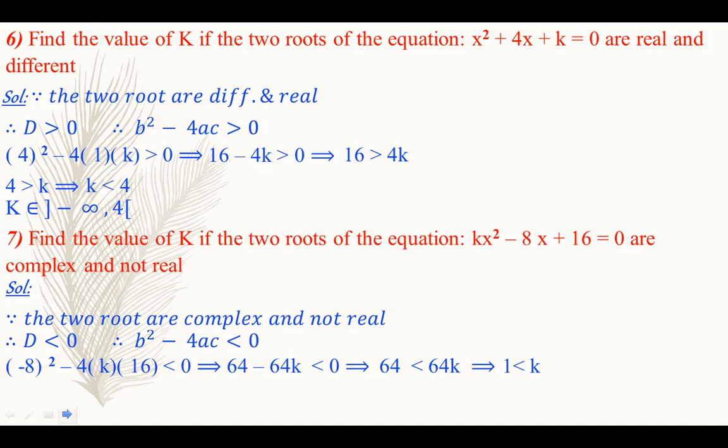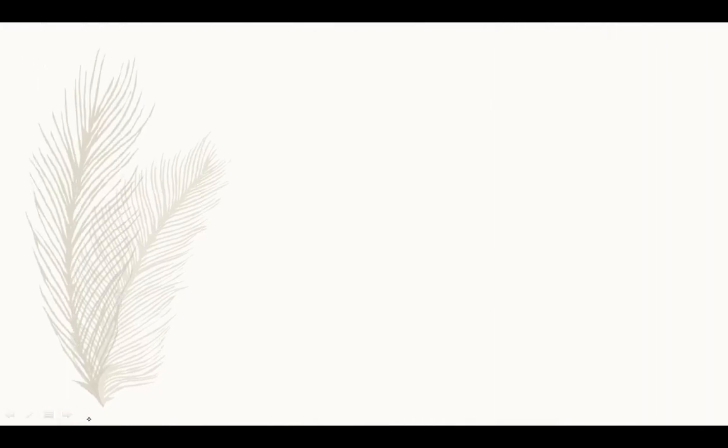Why is 1 an open interval? If you have an equal sign under the smaller sign or bigger sign, then you will put 1 closed. Okay? But here you don't have an equal sign, so you will write from 1 open to infinity open. Okay? So your answer will be k belongs to the interval 1 open and infinity. We all know that infinity is always open, so from 1 to infinity. Okay? Let's go to another example.